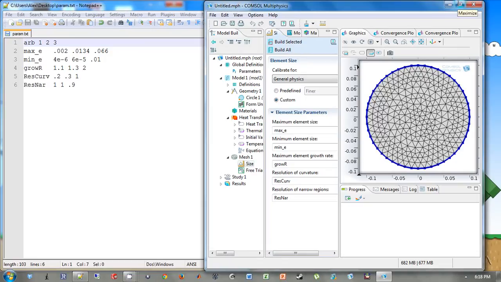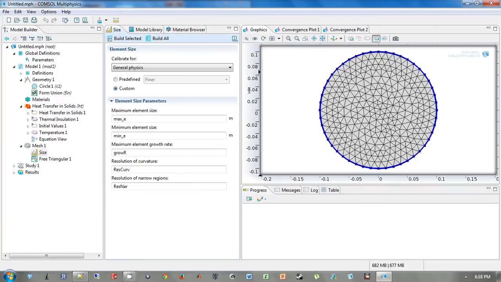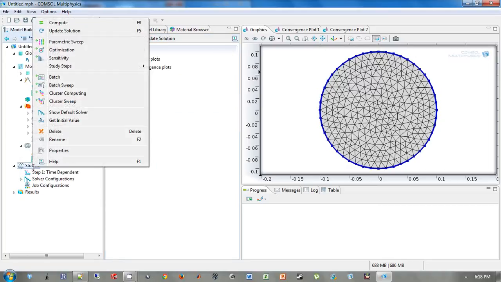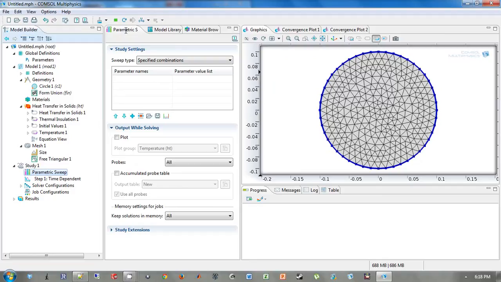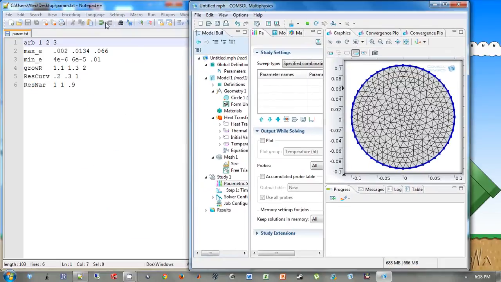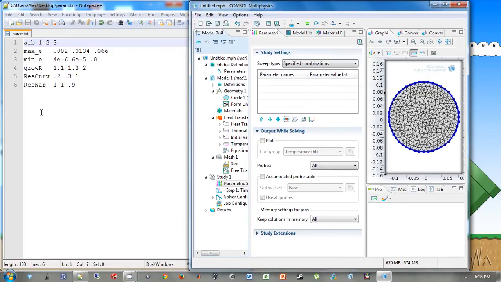Okay, so we want to do a sweep. So we want to do a mesh convergence, which is essentially a parametric sweep of the mesh. So you're going to go to your study, right click study 1 and add a parametric sweep. Okay. So you can type in these lists into these parameter names and type in the values. Or you can do something easier, which is type it into a text document and then just import it.